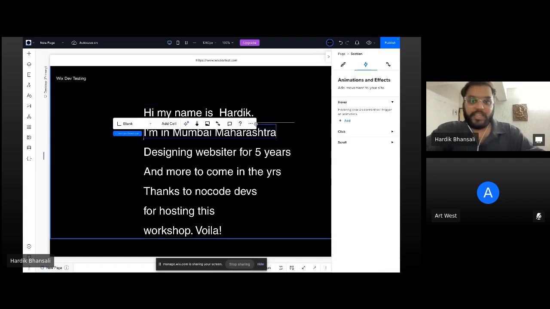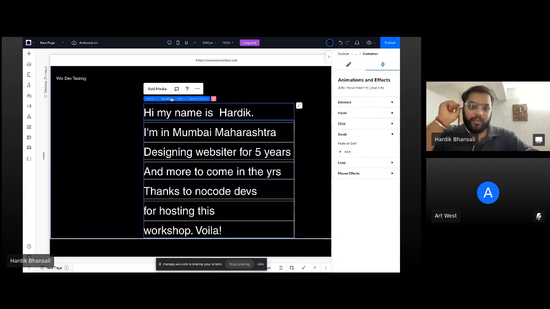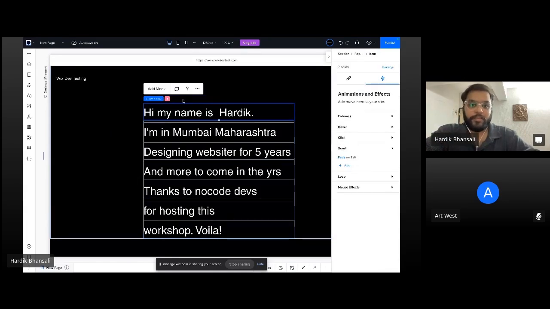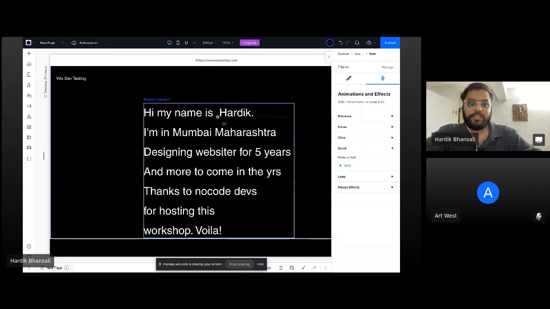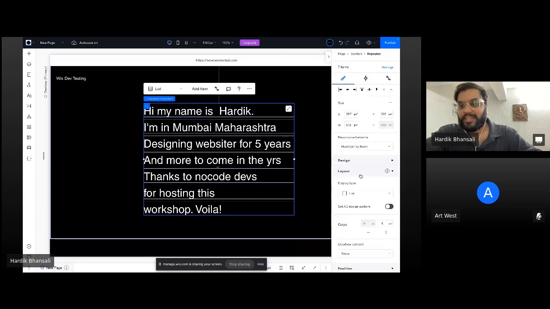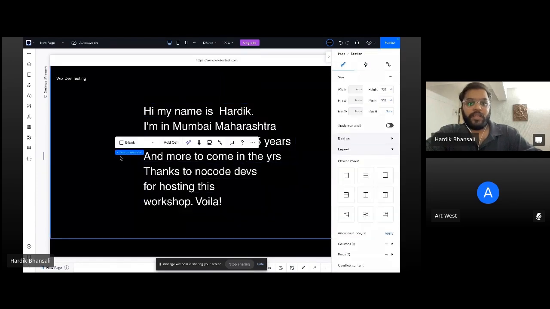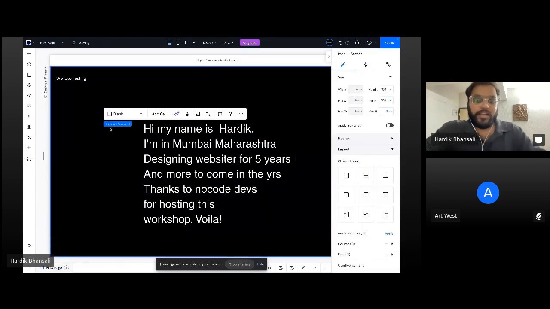Now, there are a few things in this, depending on the level of customization or the level of feel that you want to add into the animation. I'll just quickly make some spacing edits here first so that it looks a little good to the eyes. And probably you don't want to add an animation of this sort in the very first section.